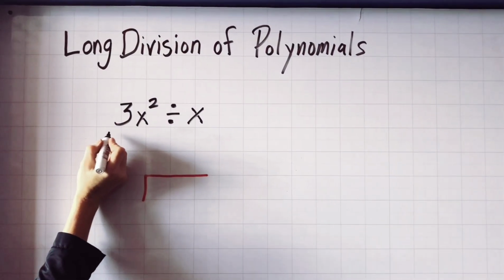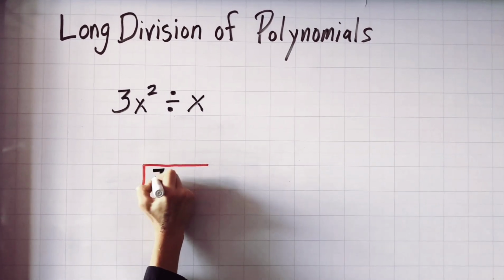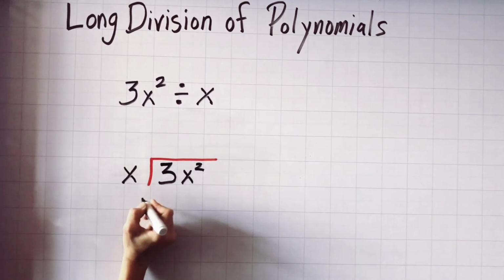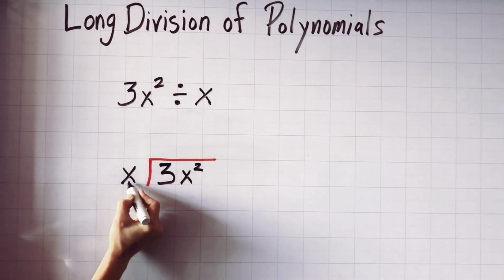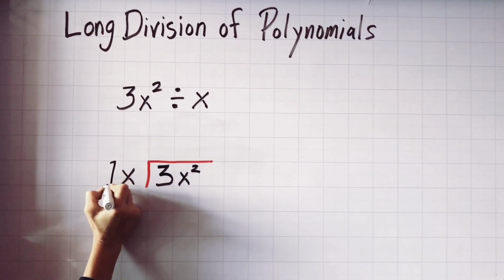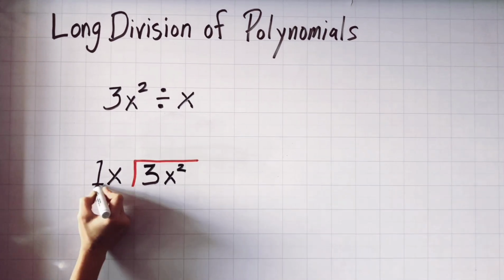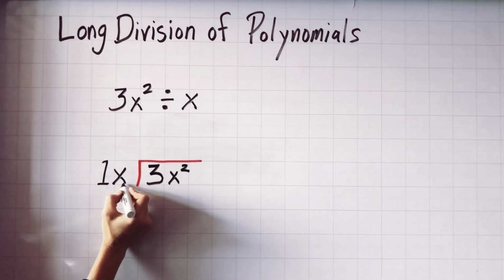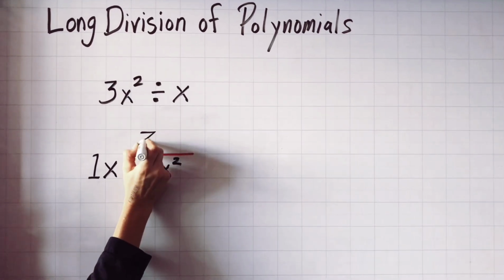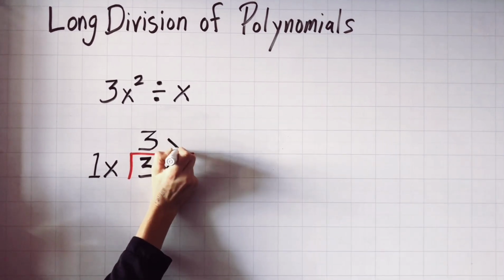So here we have our first case. We are dividing a monomial by a monomial. So we rewrite it in the long division method: 3x squared divided by x. When we divide by an x that has no coefficient, we just write in this 1 so we don't forget that it's there. When you're doing long division, first you're going to be dividing the coefficients and then you divide the variables. So we start with 3 divided by 1, that's 3. x squared divided by x is x.